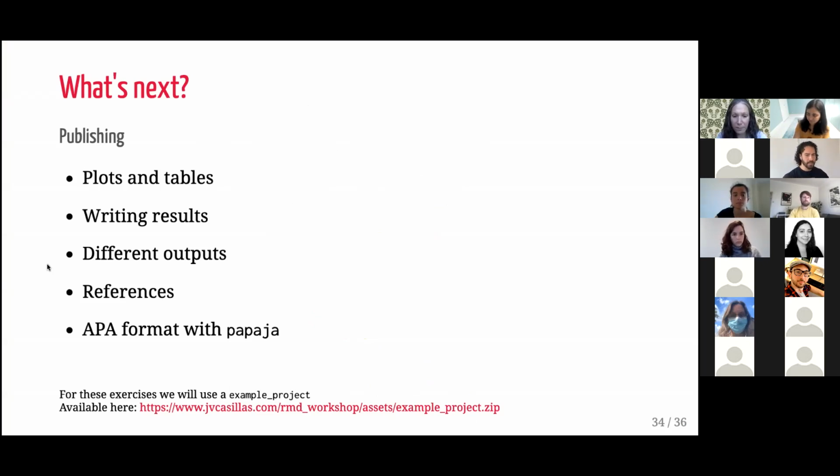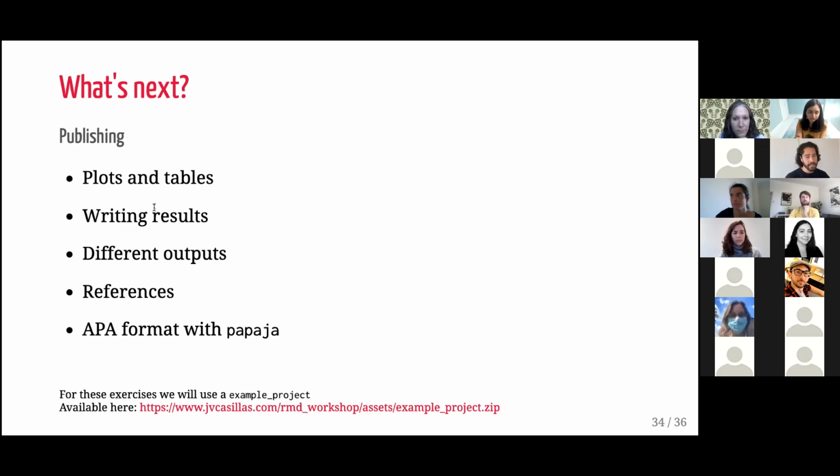What's next? We're going to talk about stuff that's more aimed towards publishing, towards using RMarkdown for academic purposes. Specifically, we're going to talk about plots and tables and how we can control plotting output. We're going to talk about writing up results, and about changing the output, for example, to a Word document or a PDF. And we're going to talk about including references, automatically generating a reference section, for example. And then after that, we'll see how we're doing on time. We'll specifically start talking more about APA formatting, since I know your audience, right? Since you guys are psychologists, I assume that you use APA formatting. In linguistics, we use it a lot too.